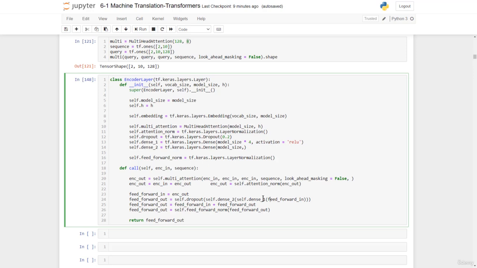We also note that dense 1 has an output of model size times 4 neurons, while dense 2, the dense layer which follows the first feed forward layer, has instead an output of model size neurons before we have the dropout.